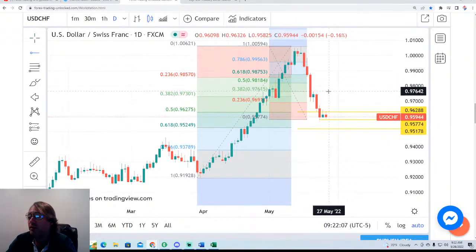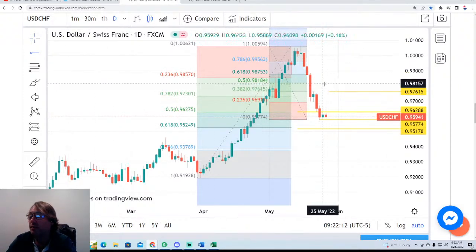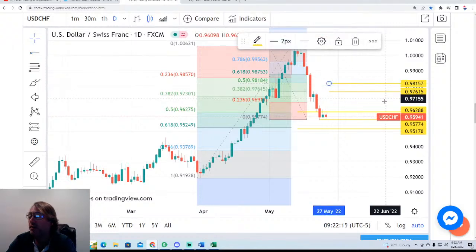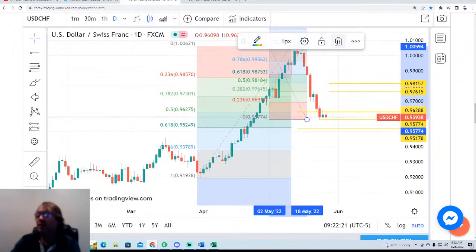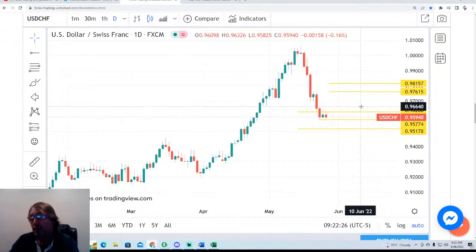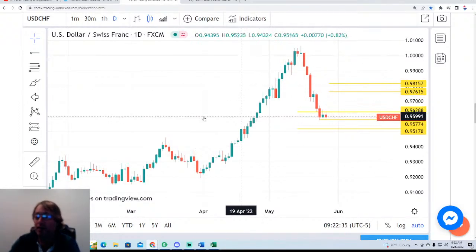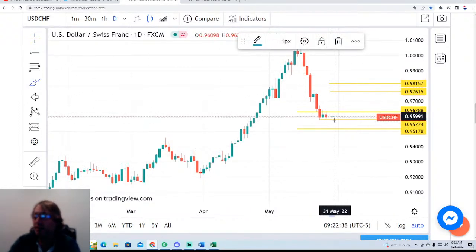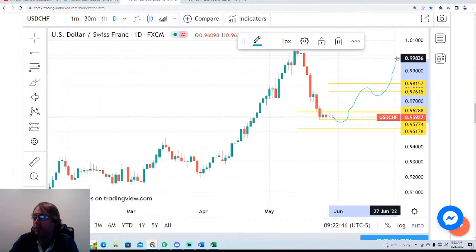I would say minimally we get a challenge of this 97.61 area, and then 98.15 is going to be critical resistance. Any trading above there, and this market is going to be flying right at parity. I think that if anything, once we bounce here, this will become a little bit of an area of consolidation before we really blast off. Kind of like basically trending like this, and then kind of going like this and then going higher.